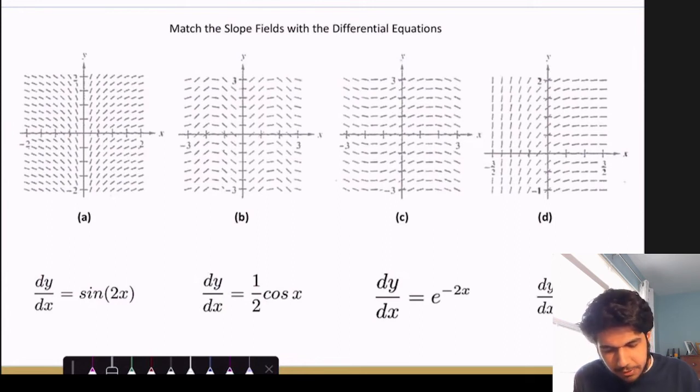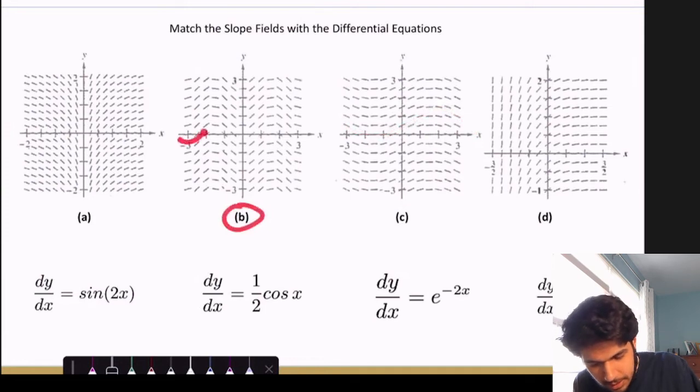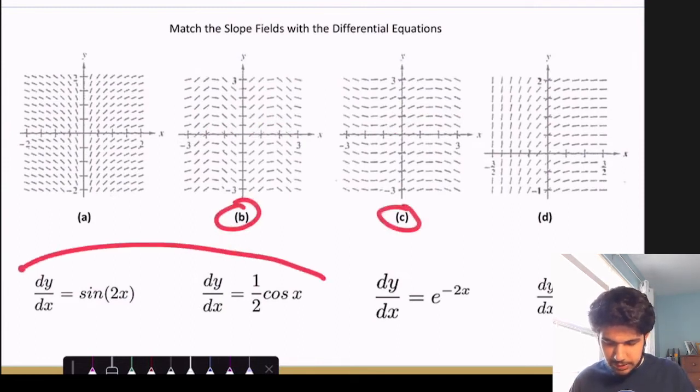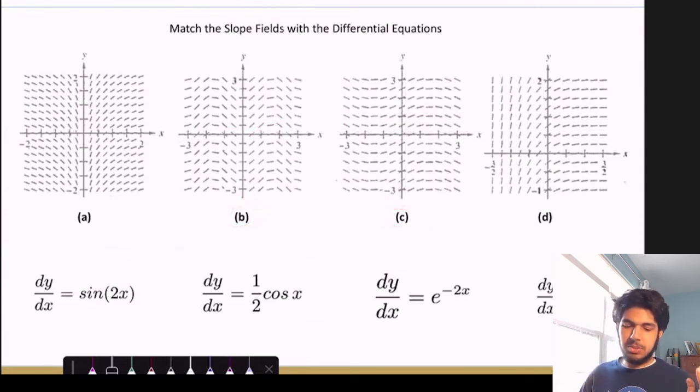So we can group some of these together. B and C are kind of similar to each other in that they're both sinusoidal in nature, right? If I try to draw the shape that C is portraying, it looks something like that, which looks like a sine graph. And for B, it's something like this, which is also a sine graph, kind of, or a cosine, just shifted, doesn't matter too much. So we expect B and C to match to one of these two. It's just a matter of choosing the correct one. So how do we go about doing that?